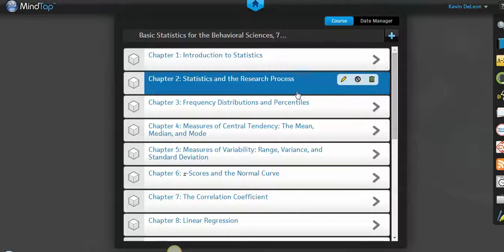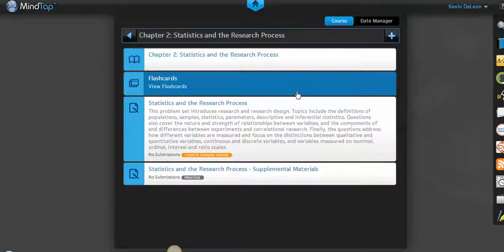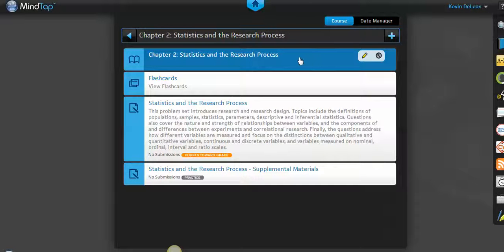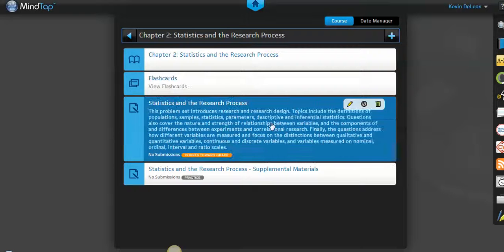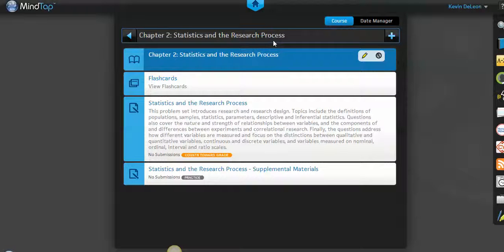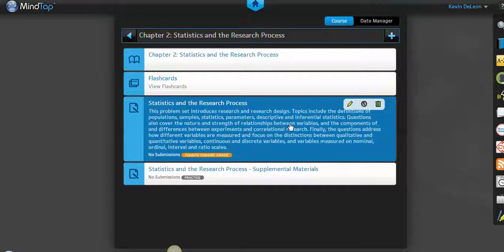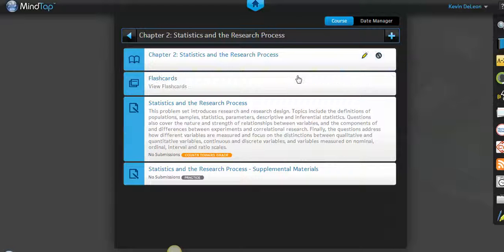Now, your instructors are going to set up direct links in Mindtap to get you to specific assignments in Mindtap. Like this might be a direct link, or this might be a direct link, so that you don't have to shuffle through these chapters. But if you press this home button, you can get into any chapter, anything that you want to practice or do individual study.